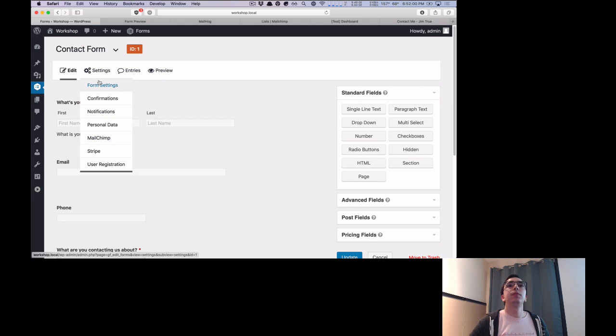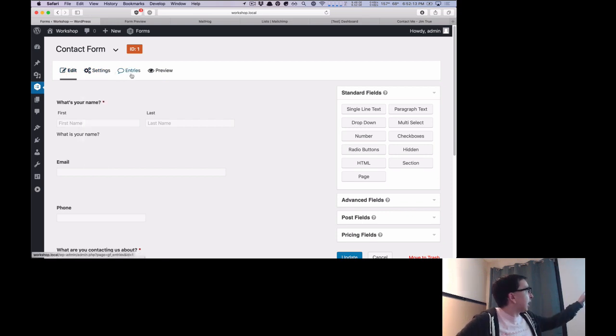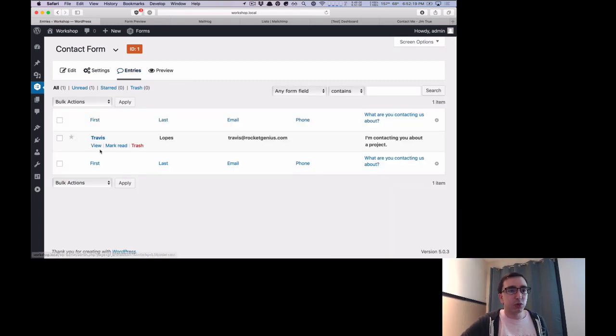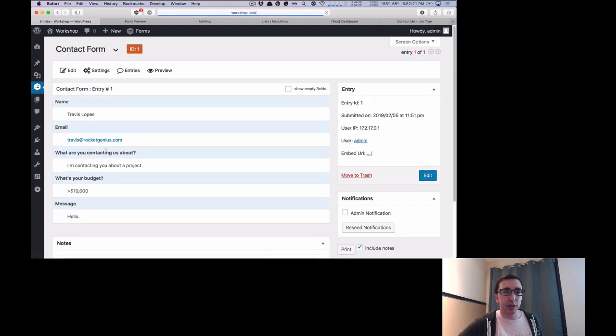Does the information get stored in the website? Yes, it does. All the form submissions get stored in your WordPress website by default. Show them where the entries are. Yeah, make that clear. In the toolbar there's an item for entries, and when you go in the forms list and hover, it's a link. We can go into the entries here and see a list of all of them, and view the entry that was just submitted.